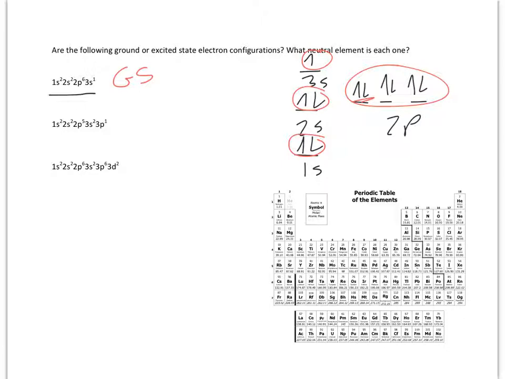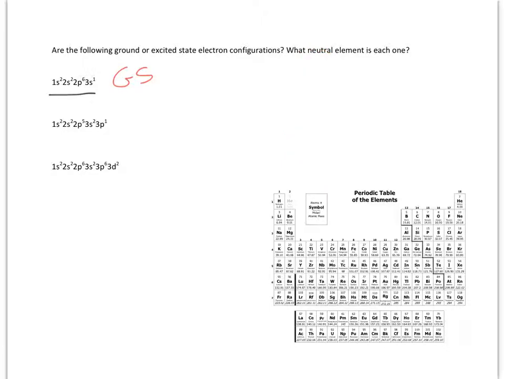So here's this next one. So we sketch out this one. So again, 1s is first, followed by 2s, 2p, 3s, and 3p. And if I fill this in, 1s2, there's 2 there.